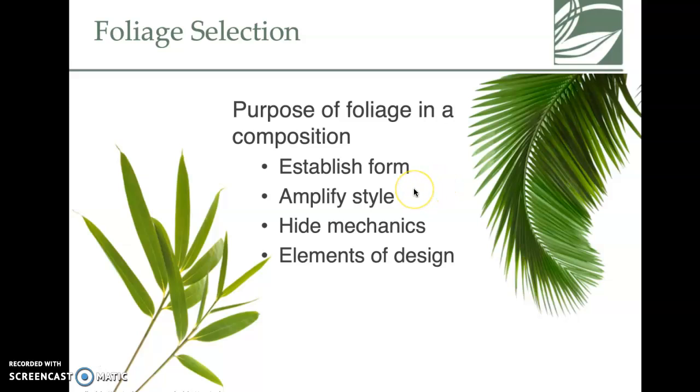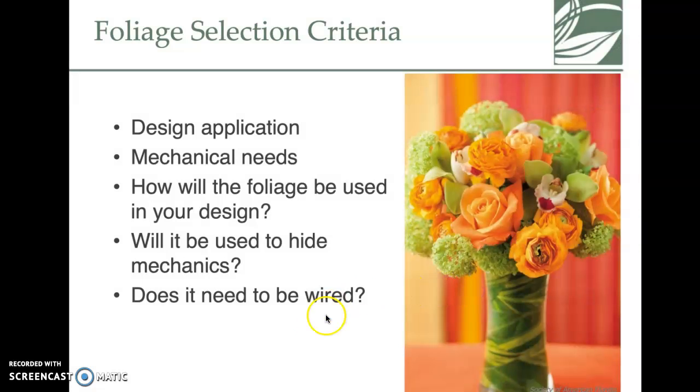The greens are used to establish form, amplify the style, hide mechanics. So you're going to hide your foam, hide your wire, tape, all of that stuff with some of the greens. And they're also an element to the design. So the criteria for it, the application is going to be important. Like this one, they have some greens actually wrapped in the bottom of the vase. And they used ones that have some really cool coloring to it that also are complemented. They basically complement the arrangement itself.